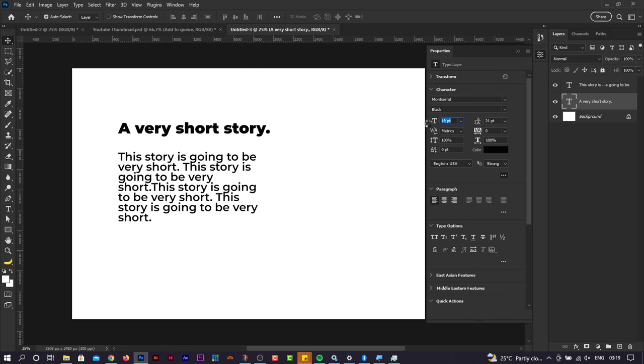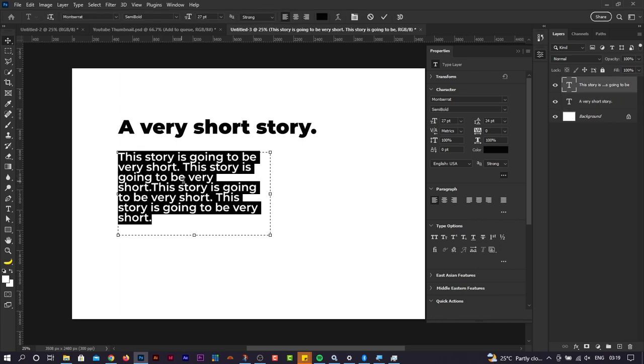Click and drag to the left to reduce the size. Click and drag to the right to increase the size. So again, you point on this TT, drag to the right to increase the size, drag to the left to drop the size. Okay, so drag to the right, and I think I like that. So I'm going to get my move tool and select this other one here.